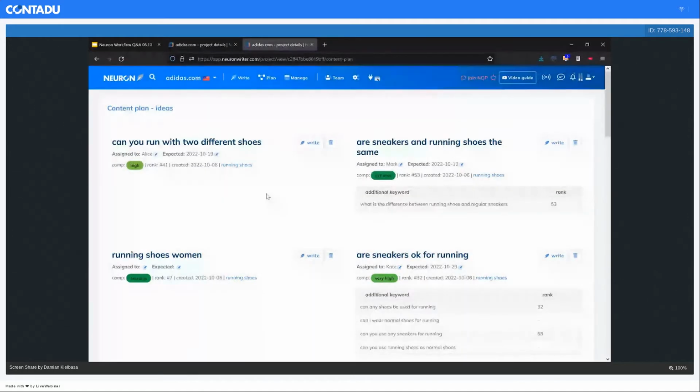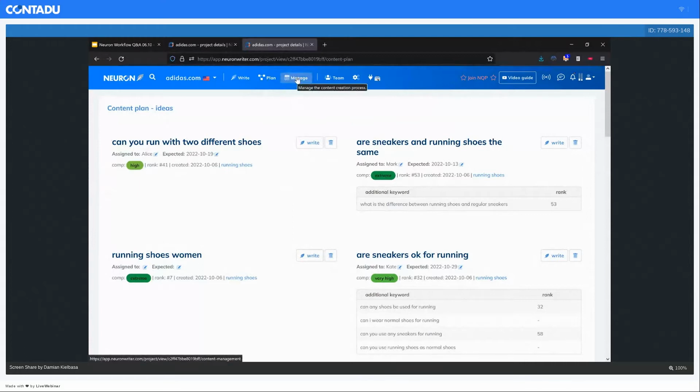And based on this information, we will also give you a calendar view that combines all the planned article titles or keywords, and also the ones that are already in your optimizations and you're working on.